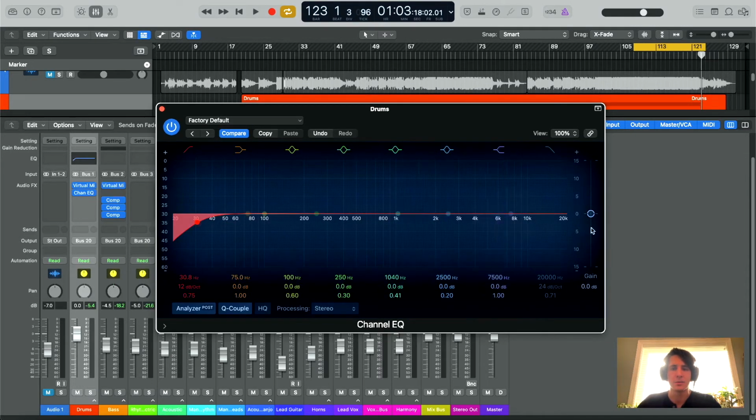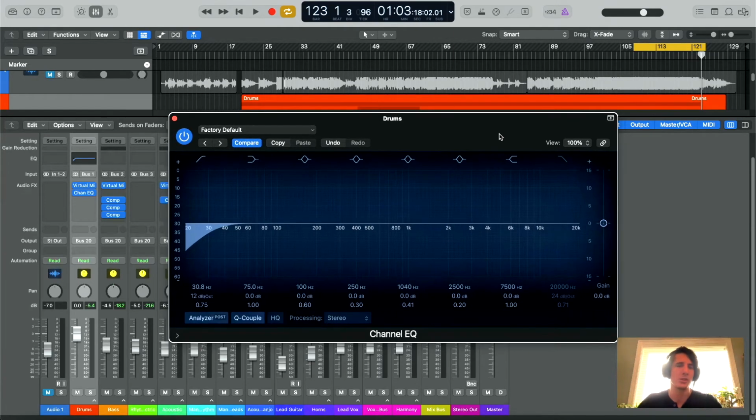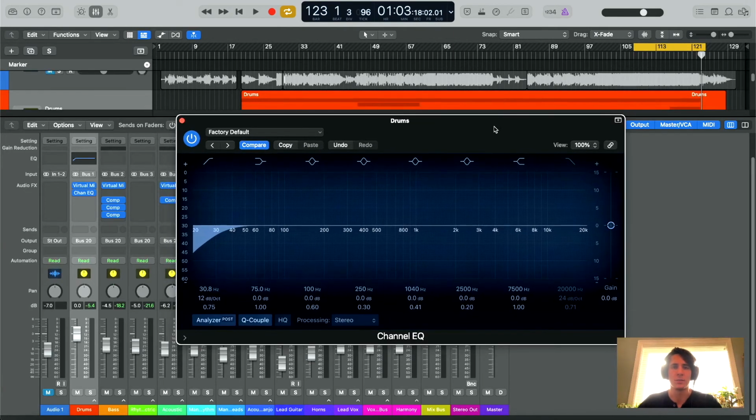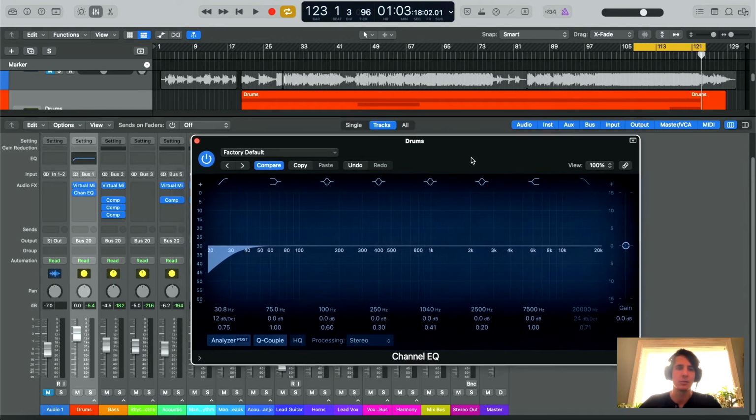And then I'm going to add some top end to try to bring out some of the clarity in the drums, some crispiness, so we can hear them clearly. One general rule of thumb that I use for my buses is I never boost anything more than 3 decibels or cut anything more than 3 decibels. Just as a rule of thumb, this prevents me from going too extreme on any one instrument, and allows me to avoid over-processing my tracks from the first step.